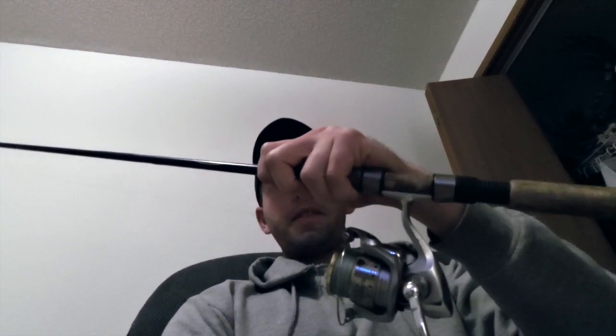When it comes to the single tail grubs and using the ball head jigs, I run spinning gear. Here you can kind of see this. This is a 6'8" medium with an extra fast tip with a 3000 series reel. I've got it with 6-pound Suffix braid with about an 8-foot, 7-pound Sunline fluorocarbon leader. I'll fish anywhere from 6 to 8 pound fluorocarbon, but I like that braid backing. It gives you a lot of sensitivity, less stretch, and it's also a really good cost saver because you don't have to use liters of fluorocarbon. You can save a lot of money.